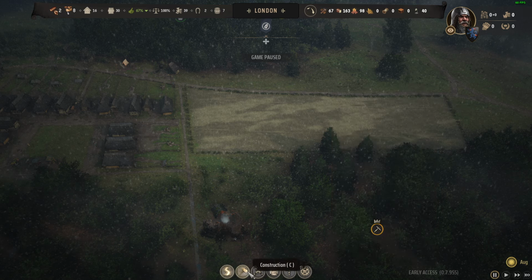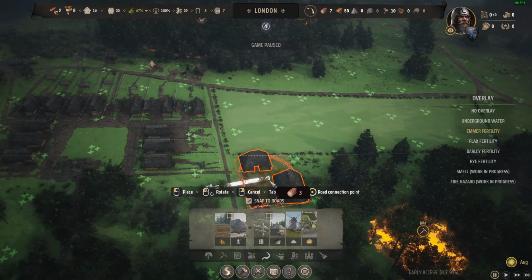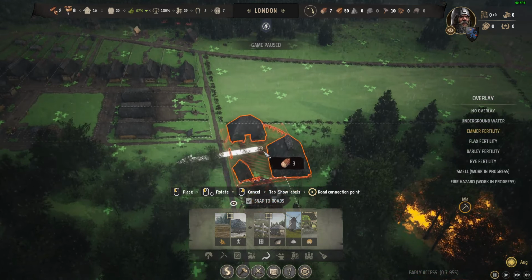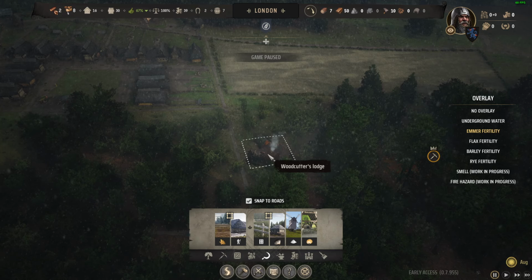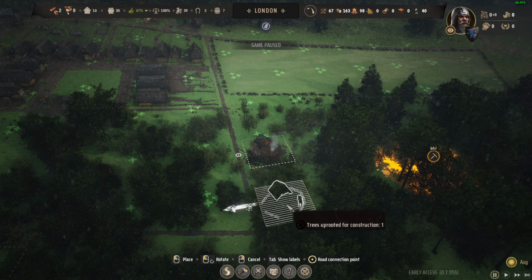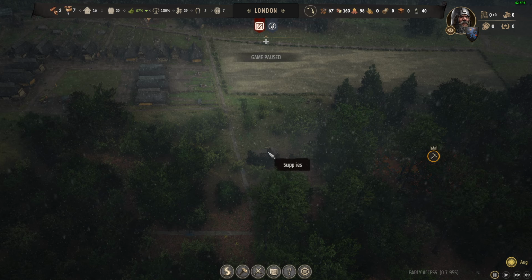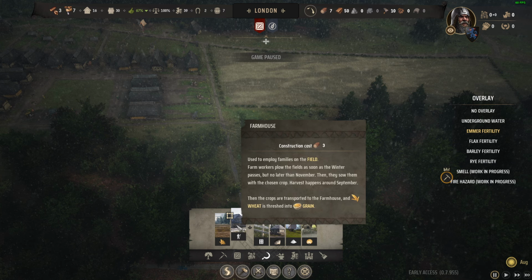The other thing that we need to do is construct a farmhouse. So here we can put a farmhouse down. And I have a feeling it's not quite going to fit here, which is a bit of a shame, because I've put this woodcutter's lodge in the way. So I'm actually going to relocate this. I'm going to move this down just a little bit further.